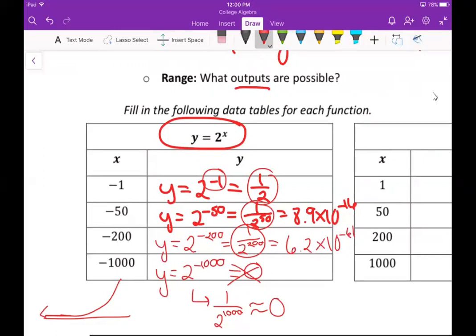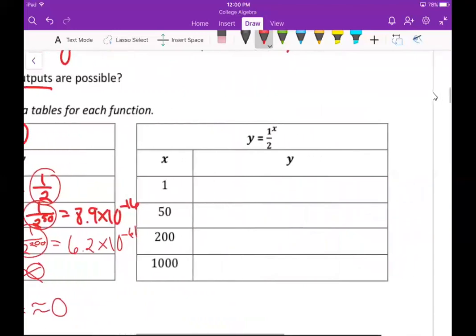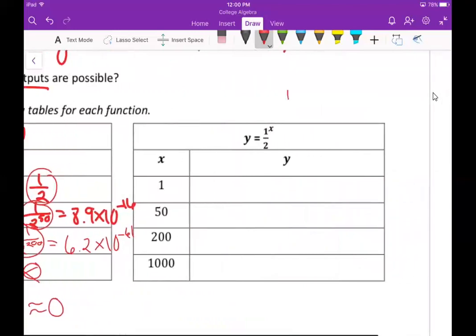Now that's exponential growth, and we know exponential growth and exponential decay work very similarly. But with exponential decay, we see it going up to positive infinity as we move into those negative x values. Now, as we move into the big positive x values, that's where we're seeing it approach what looks like now to be 0. So we want to test that here. Here's a decay function. We want to make x bigger and bigger and test those values and see if you again approach 0. And it turns out you will.